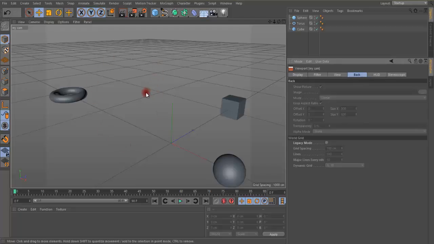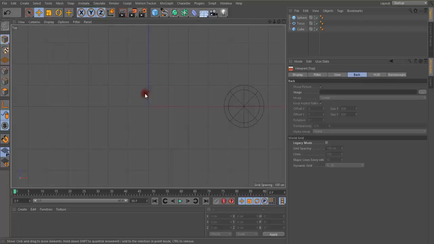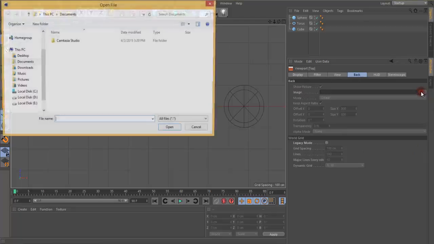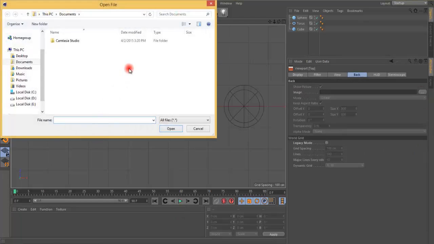It is only available with a 2D view like top, front, left, right, etc. So I press F2 to jump to my top view. Whenever I am in this top view, I can see the image menu is activated over here. I click over here to navigate or search for any background picture for this viewport. I go to the picture option over here.